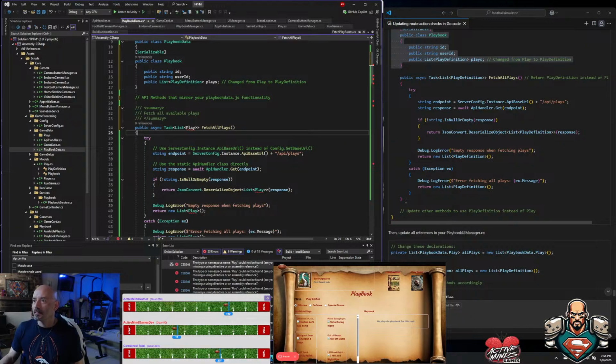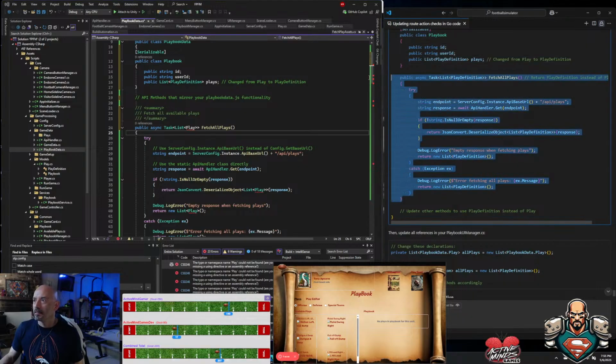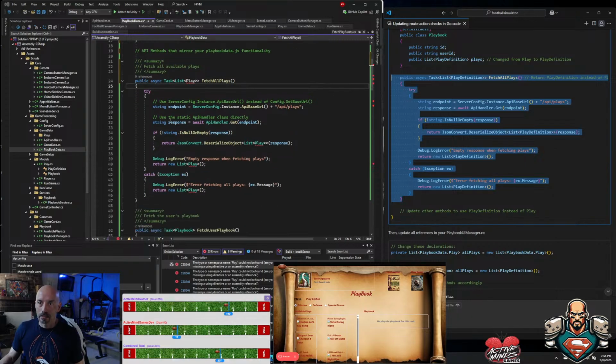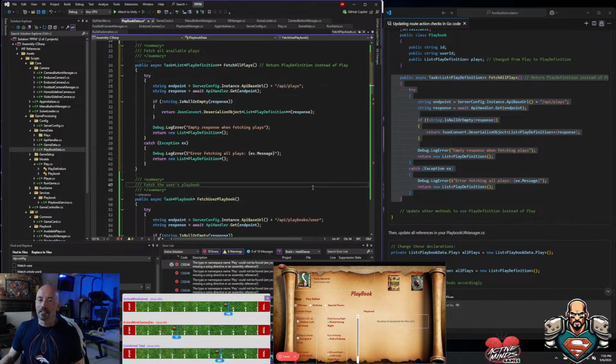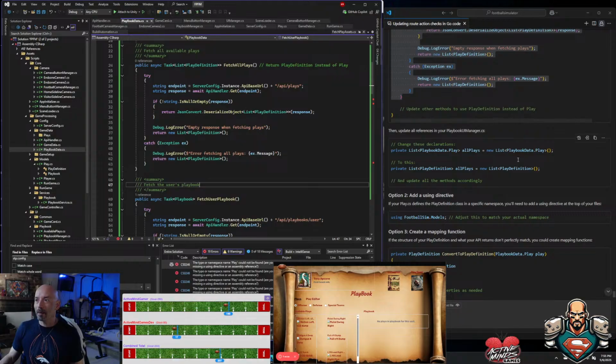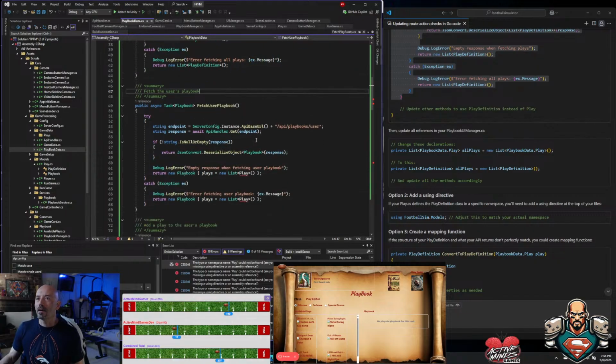So we're gonna fix the fetch all plays. AI refuses to look at your code sometimes. Once your app gets big, it's a lot of work to go do that. I don't want to do that. That just makes me have to do stuff.